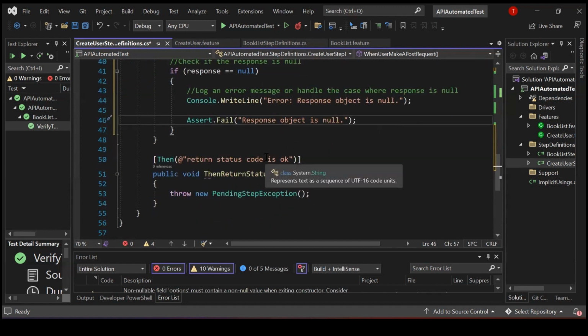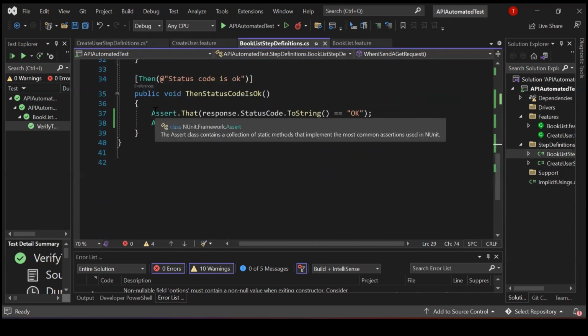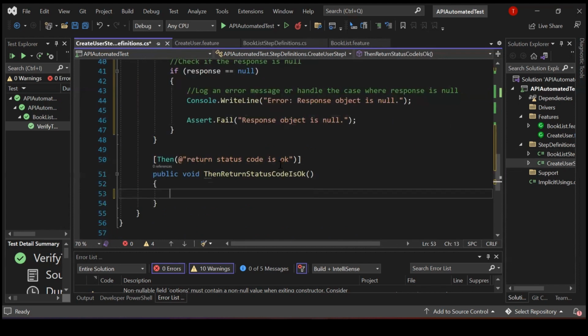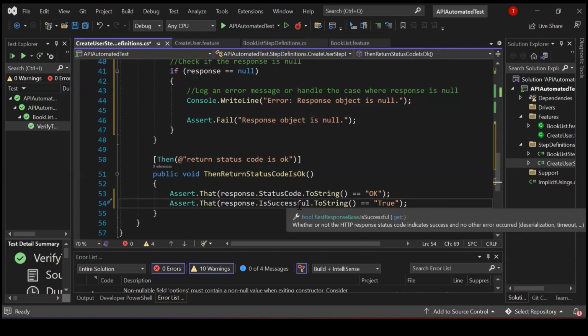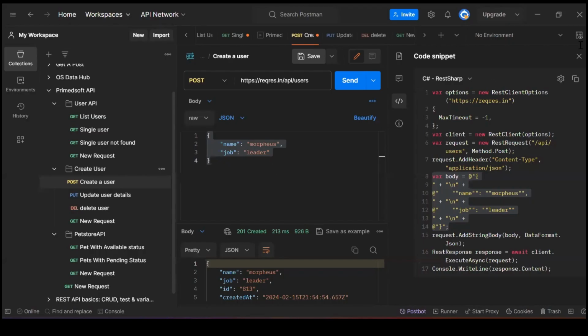Now, we want to go to the status code. We want to assert that yes, it was created. So we'll now come to this point and return status code is okay. We'll do what we did before, which is, I'll just go here so you see what I'm saying. You can just copy this, then paste here. So now, for get request, let me go back to Postman. For get request, let me close this.